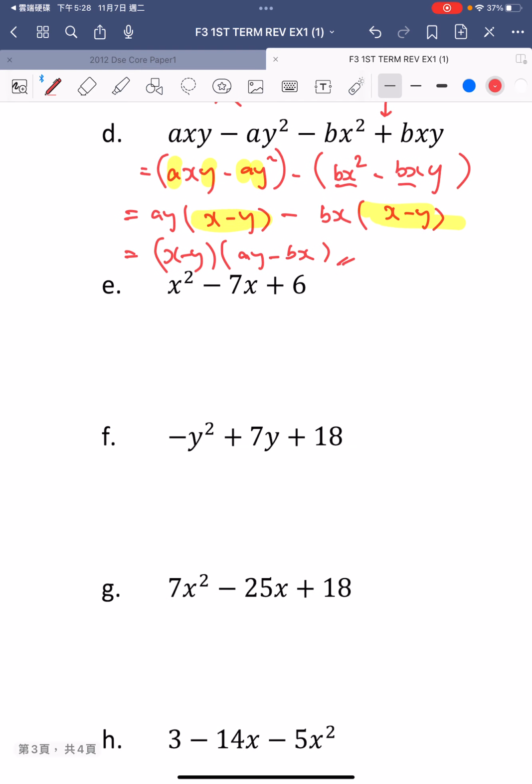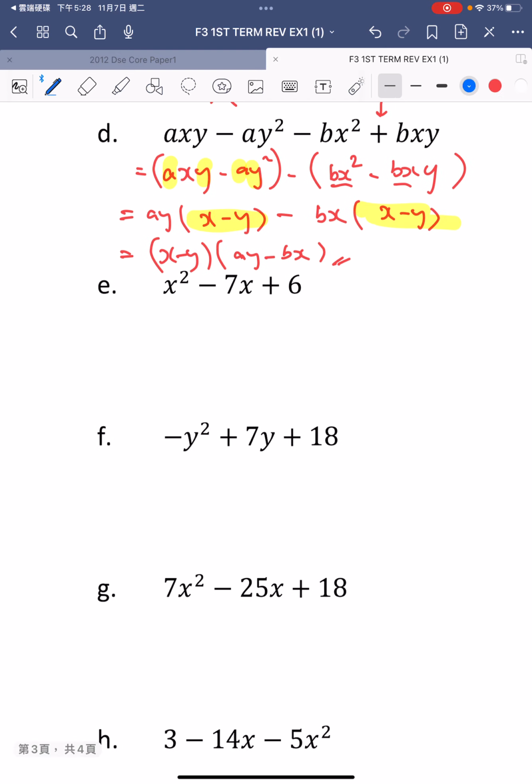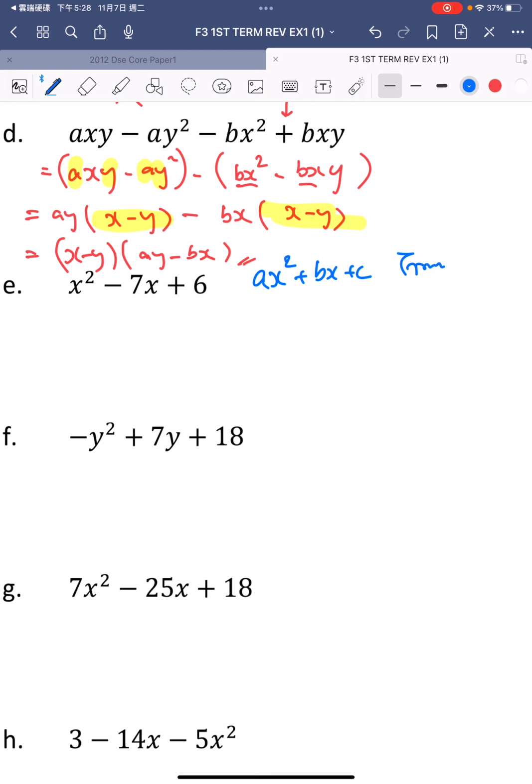Okay, so for part E, it's x squared minus 7x plus 6. So it's actually a similar type to a quadratic equation. Using the formula 0, 1, they're asking about ax squared plus bx plus c, then we can just use the formula 0, 1 to solve it. After we press formula 0, 1, the a here is the number in front of the x squared. You can see from here x squared is actually 1 times x squared. So first of all, you need to write it down. A is equal to 1. Then b is actually equal to negative 7. B is equal to negative 7. So c is actually equal to 6.